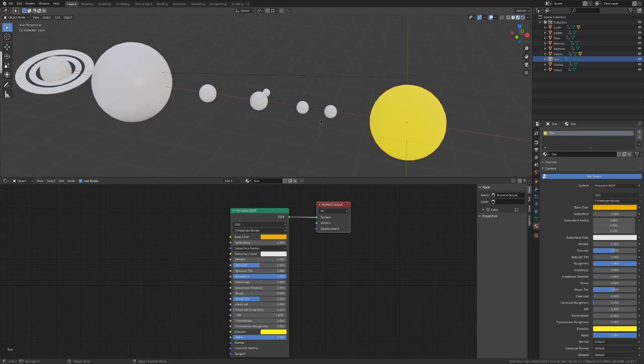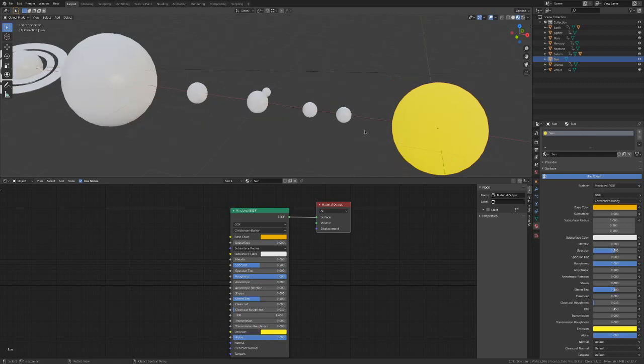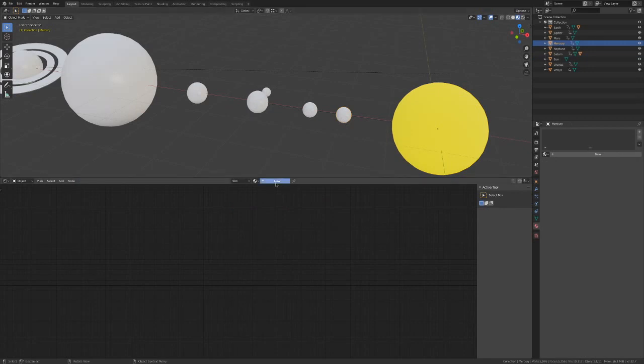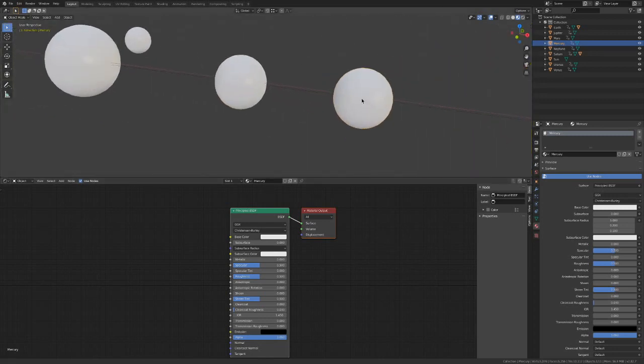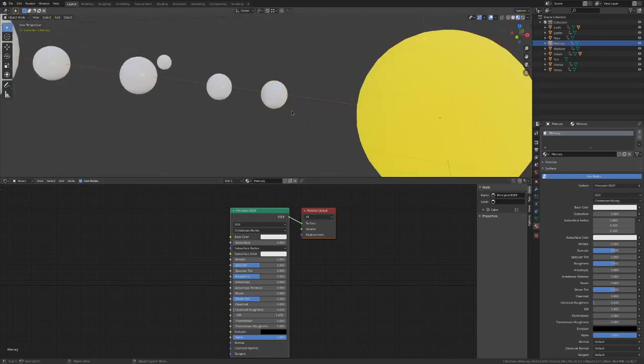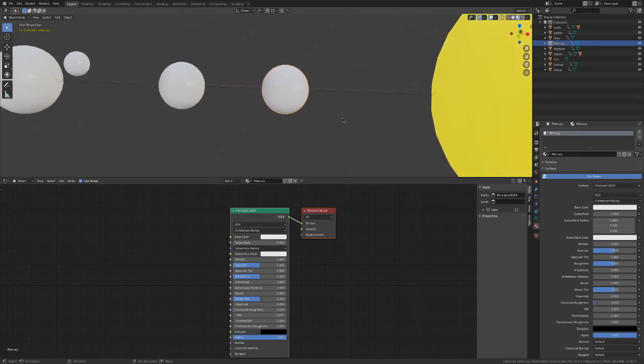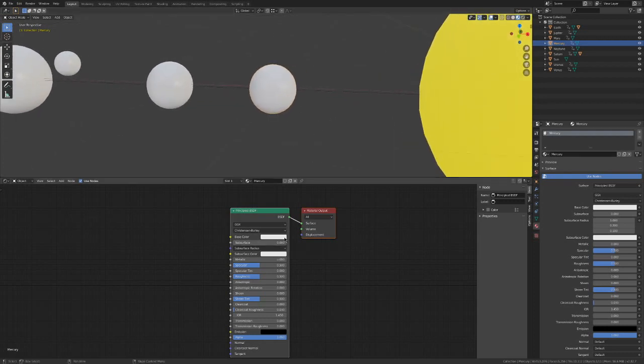So Mercury and Venus, I really don't know the color, but let's select Mercury, new material, Mercury. We can zoom in a little bit. Okay, and then the base color for Mercury, let's say something like brownish. Doesn't really matter.